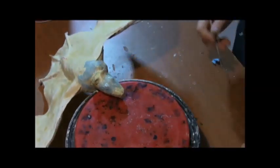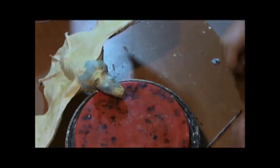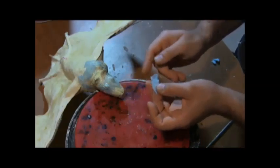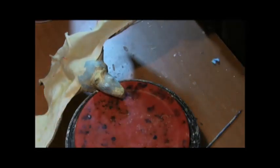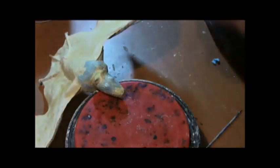So what we're going to do here, once I do this, I'll try to get a little better close-up view so you can see. We're going to place a little snout right here on the end of his nose. And I'm going to try to do that just by taking a little piece of our paper towel. I'm going to put it on here. I'm going to kind of bunch it up and then see if I can pull up two little nostril holes in it to make it look like a nose. And if it works out like I want, then it's going to be a quick, simple, easy little nose.